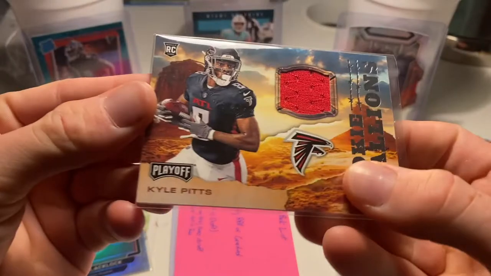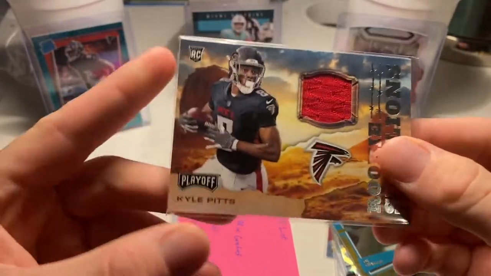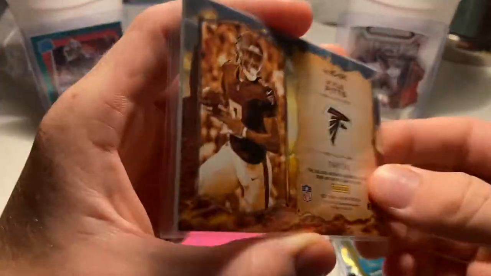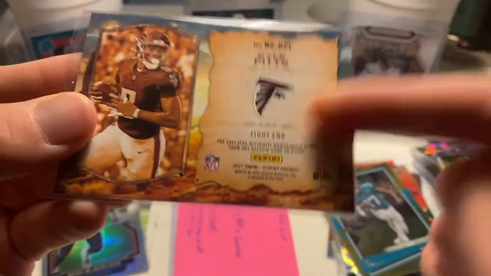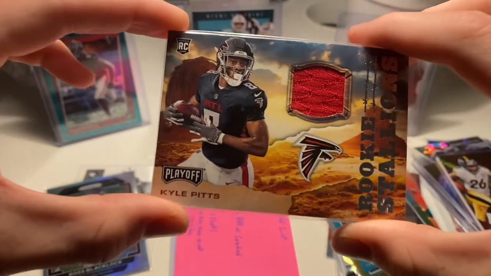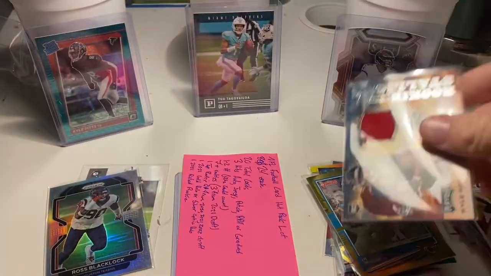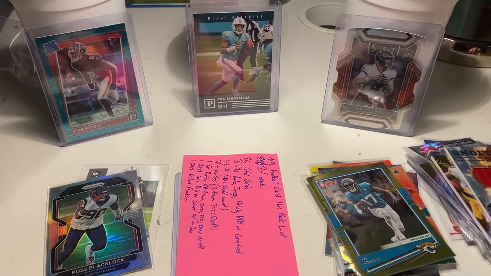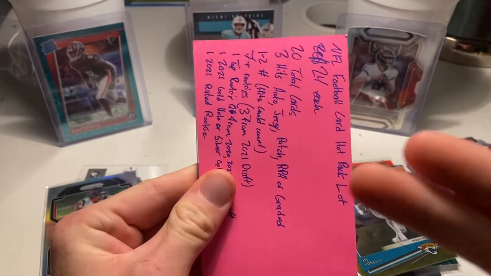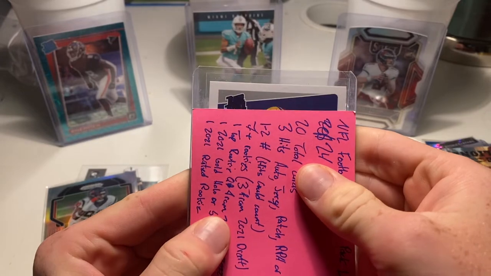And we have a Kyle Pitts. No way. Let's go. We have a Kyle Pitts from Playoff. Rookie card. Not from anywhere. Let's go. Let's flipping go. A PC hit. Okay. That just makes this pack completely worth it. And it's going to be an auto. And then it should be numbered. So let's see how it goes.